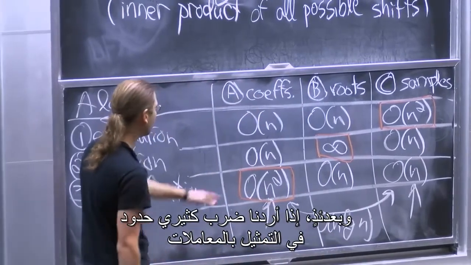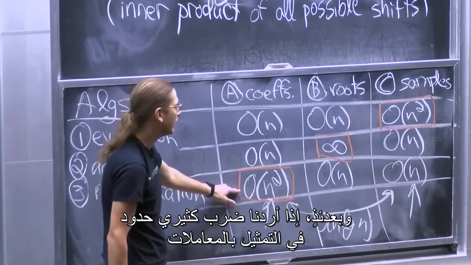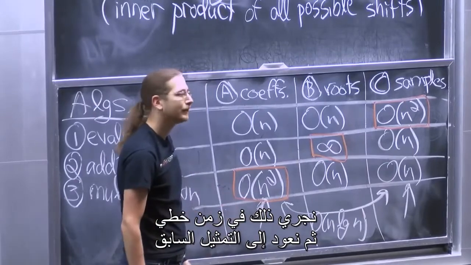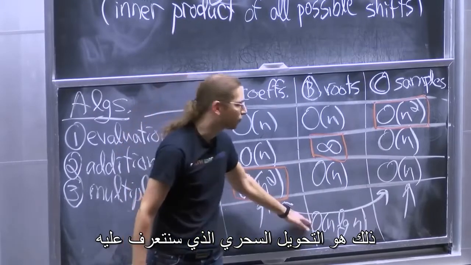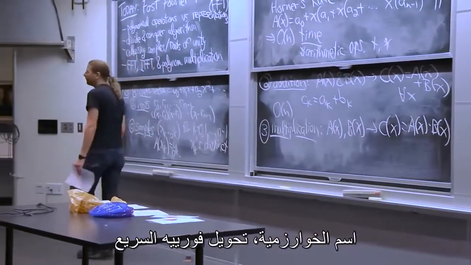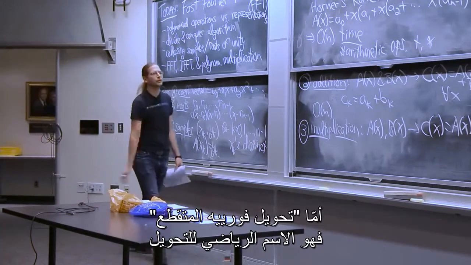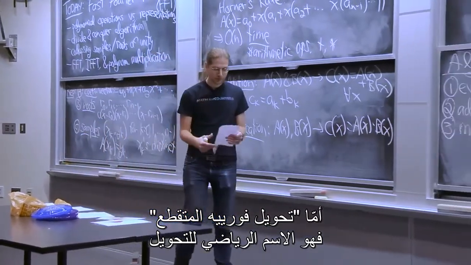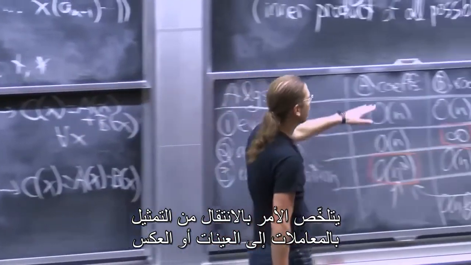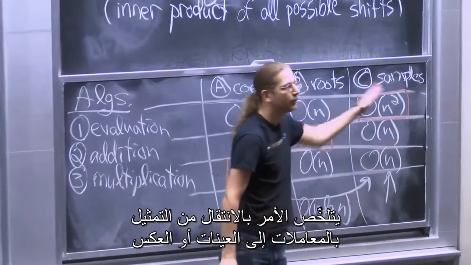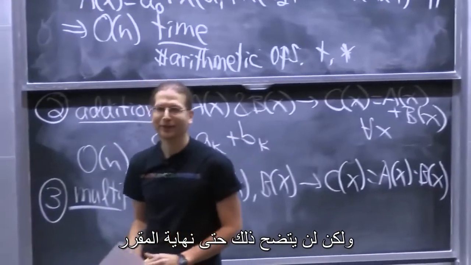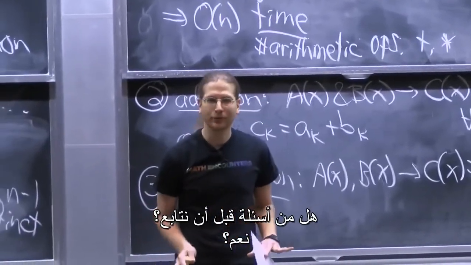And once we can do that, if we want to multiply two things in the coefficient land, we can convert to sample land, do it in linear time, and then convert back. So that's the magical transformation we're going to cover, and it is called the fast Fourier transform. Fast Fourier transform is the algorithm. Discrete Fourier transform is that transformation mathematically. Cool. So the whole name of the game is converting from coefficient representation to samples, or vice versa. Turns out they're almost the same, though that won't be obvious for a long time, till the end of the class. Any questions before we proceed?